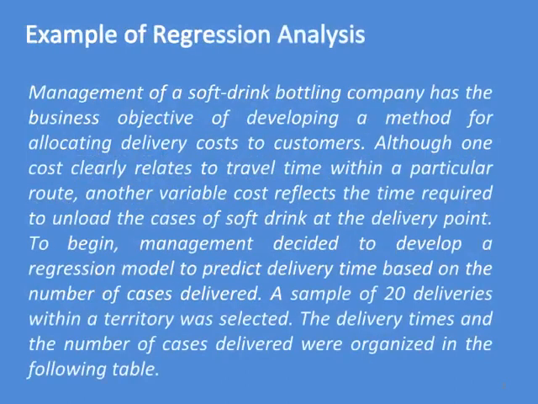Example of regression analysis. Management of a soft drink bottling company has the business objective of developing a method for allocating delivery costs to customers. Although one cost clearly relates to travel time within a particular route, another variable cost reflects the time required to unload the cases of soft drink at the delivery point. To begin, management decided to develop a regression model to predict delivery time based on the number of cases delivered. A sample of 20 deliveries within a territory was selected. The delivery times and the number of cases delivered were organized in the following table.